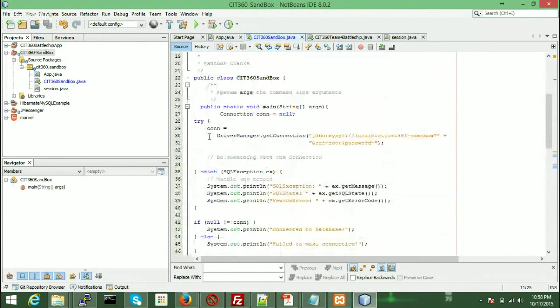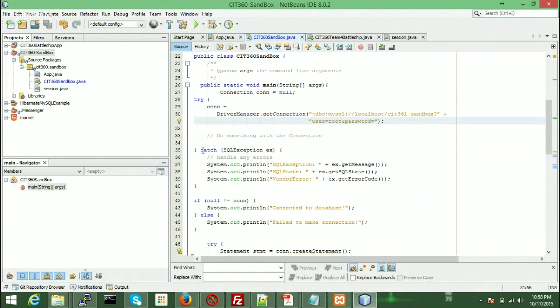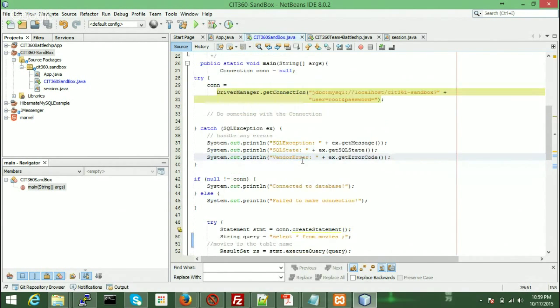This is try connection. I just named it con for short. And then I'm getting a connection to the local database name, which is this, and then the username and password, which is root and no password right now because it's running locally on my computer. Next we're going to do something with this catch statement. I created this SQL exception, and it's going to output any exception errors that it gets. So it's going to try the connection, and if it can't, then it'll catch it and throw out an exception error as to why, or at least one of these three options.